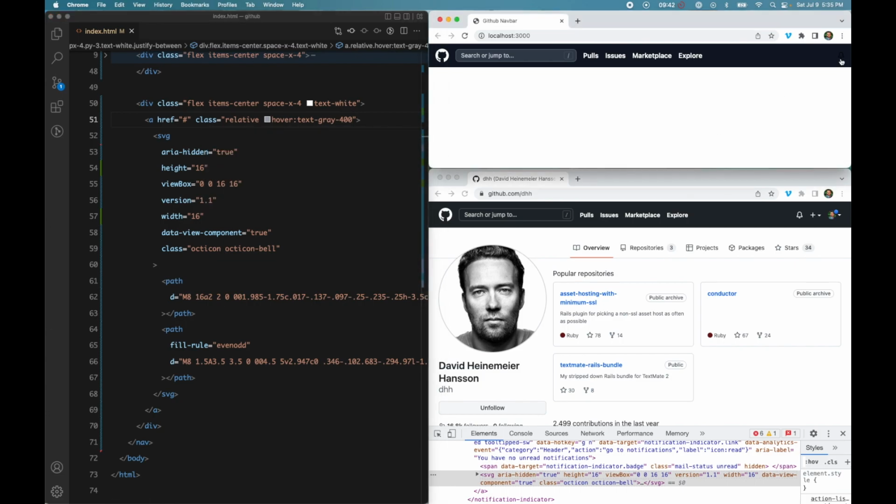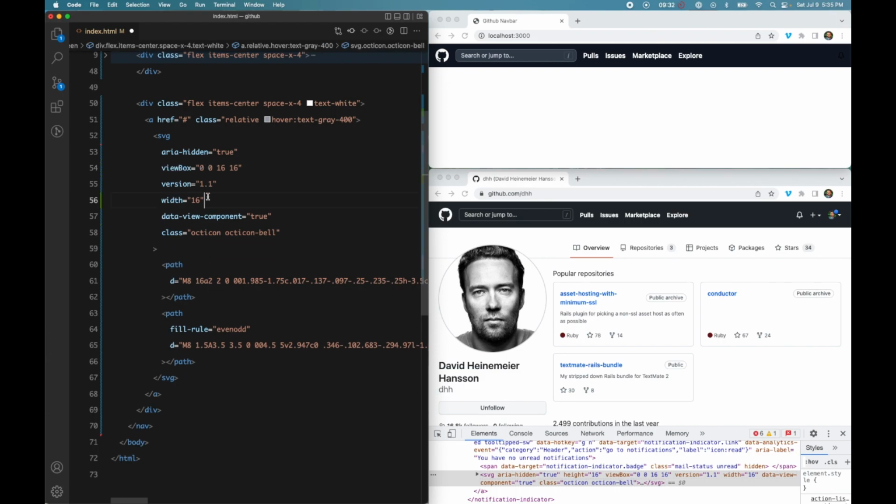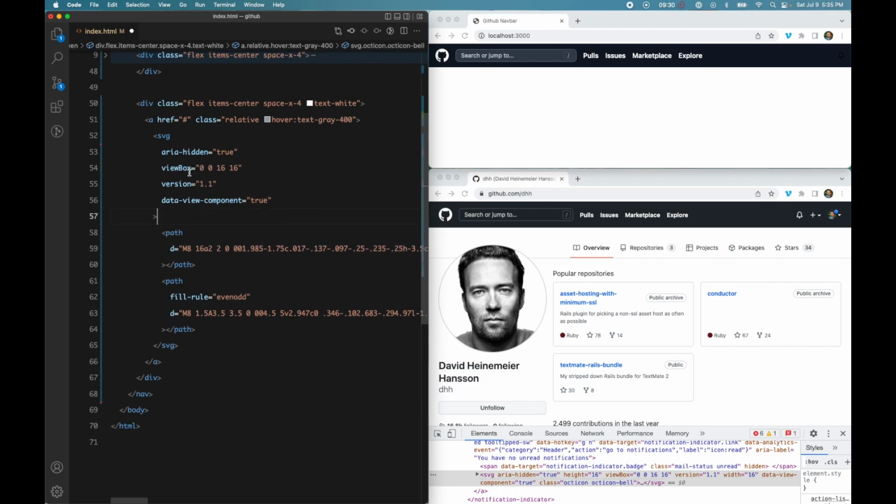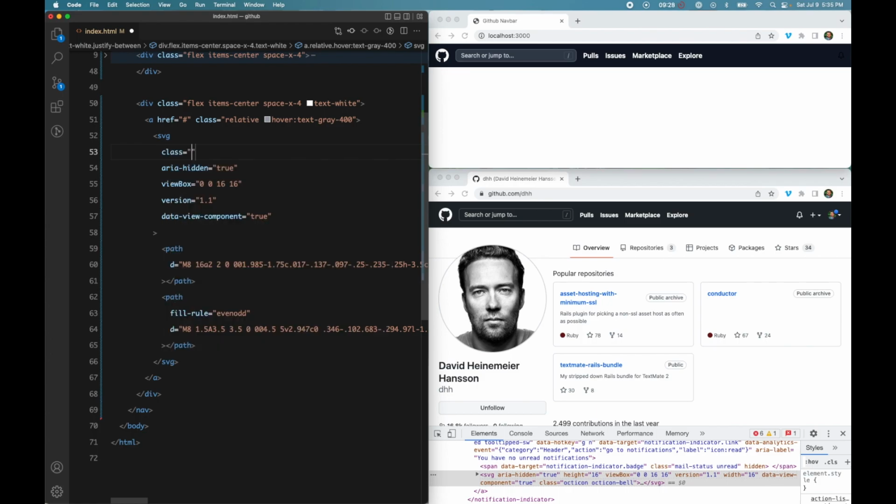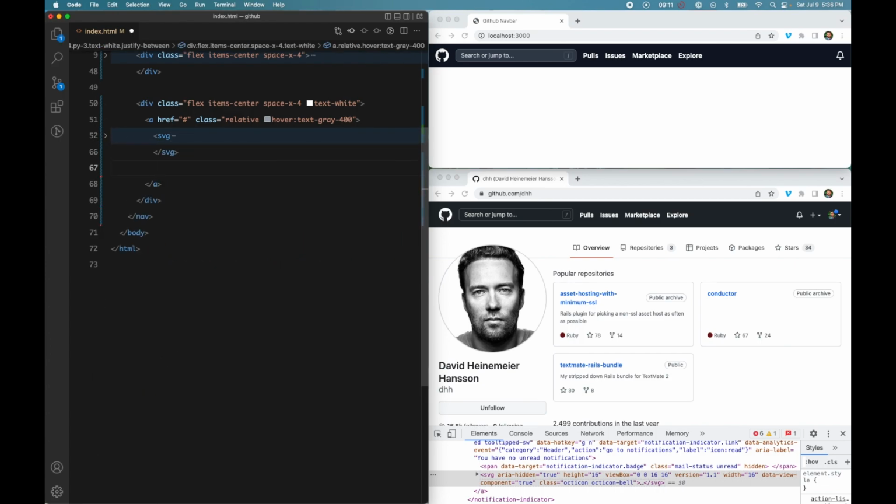You can see the bell is there, but we need to change its style. So let's remove the height, width classes and add our own classes. Width will be 5 and let's change the fill to current. Okay, and it's also getting the hover. That's good. Now let's add a notification dot for that. So I'll minimize the SVG and let's add a div for that.